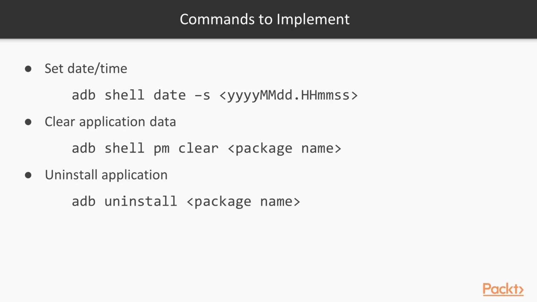Now we can implement several operations handled by ADB commands. They are setting date time on the device. It is important for some simulators like Genymotion, which can lose track of time and some dates may appear in the past. Cleaning application data. Application uninstall. Here are commands implementing the above operations. Let's implement them in the system_utils class.